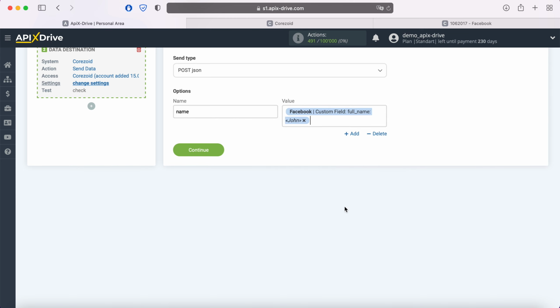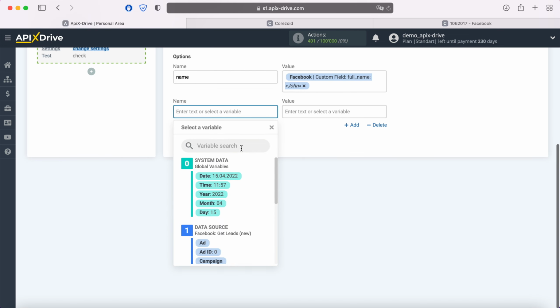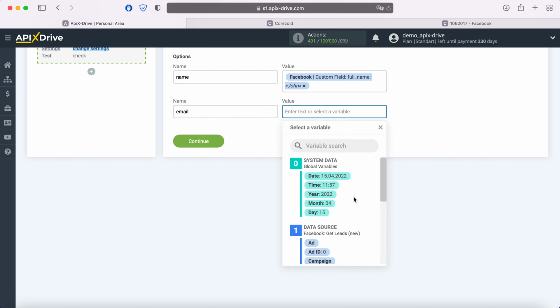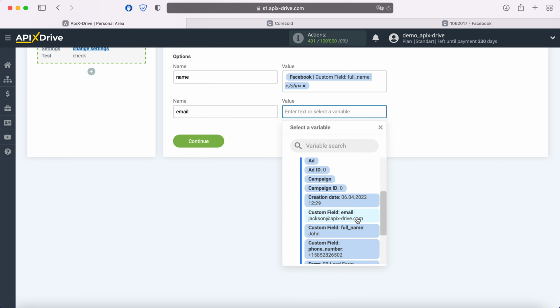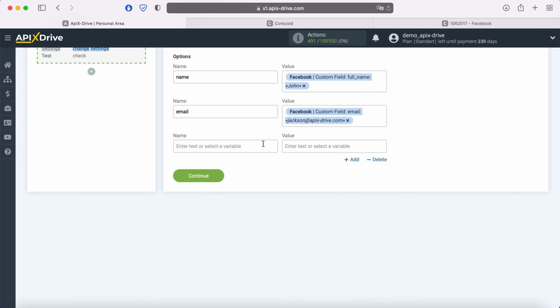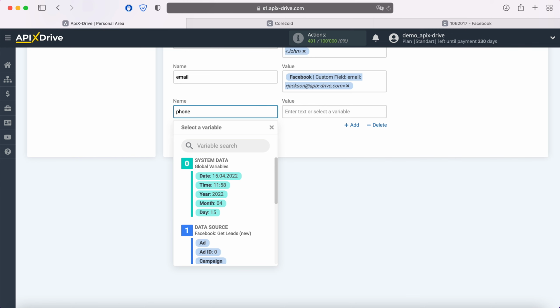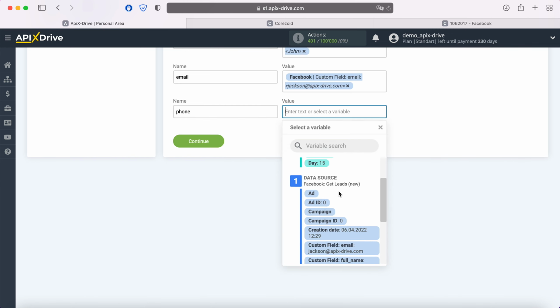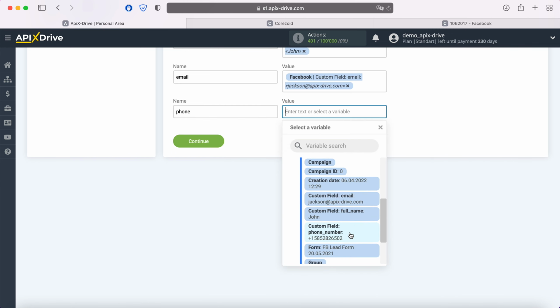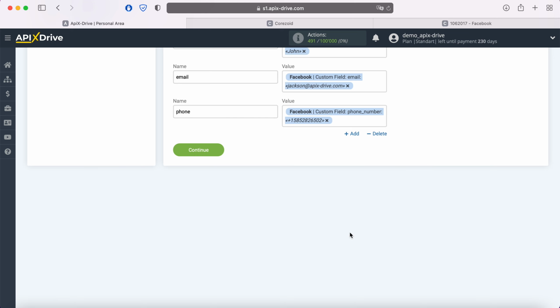In order for another set of variables to appear, click Add. When all the necessary parameters are assigned, click Continue.